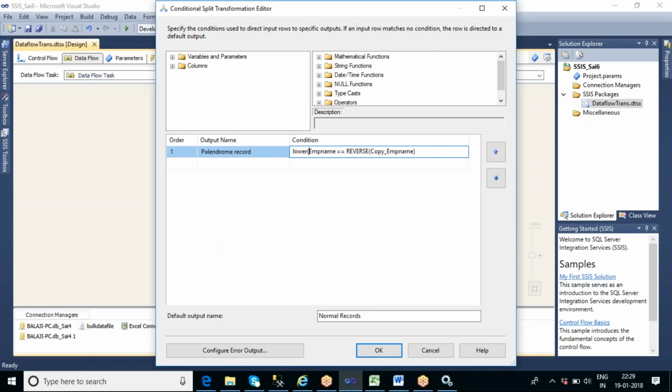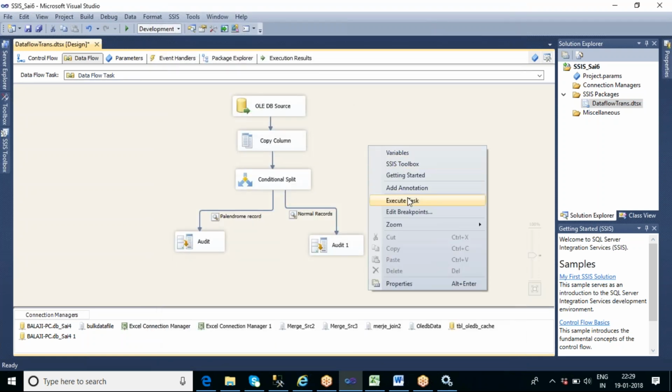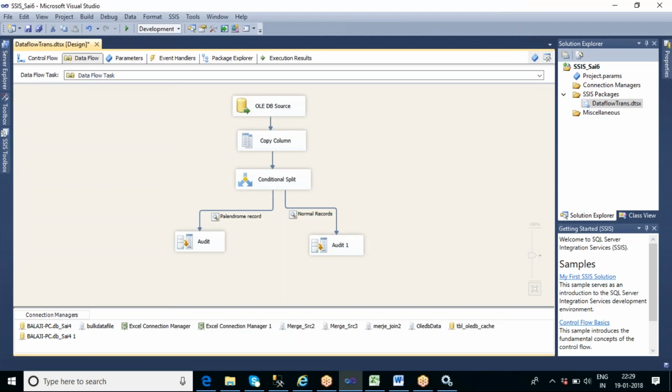So lower of employee name is equal to, first of all, convert into lower case, and then reverse it. Either you can do the lower after reverse, or before reverse. Now let me execute it one more time.